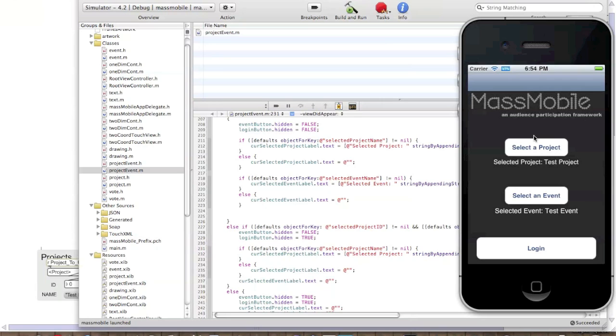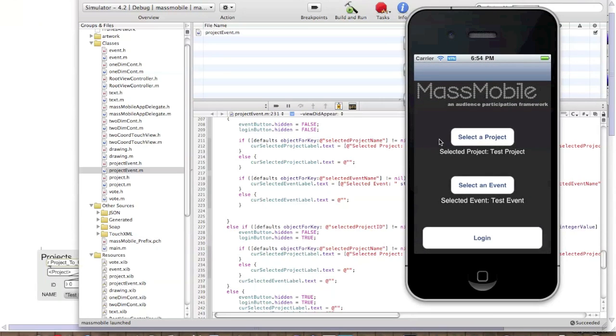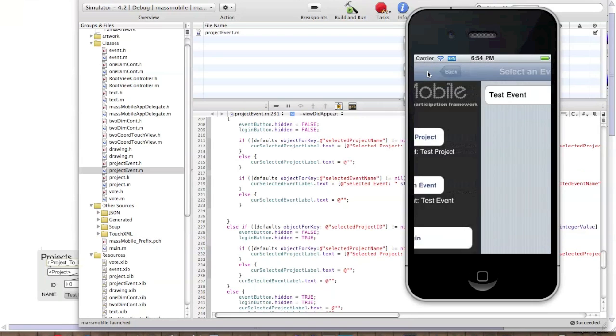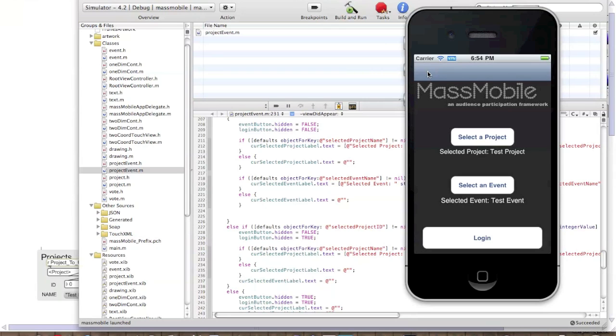So, for example, on the very first page here, you can see that obviously this is meant to be a project-based application where we would eventually have multiple projects set up in massMobile, and audience members would be directed at the beginning of a performance or an exhibit to select a certain type of project, and then possibly an event, because a project, for example, a single work or composition could have multiple performances over a period of time, and we want to allow for possibly different settings at those different events.